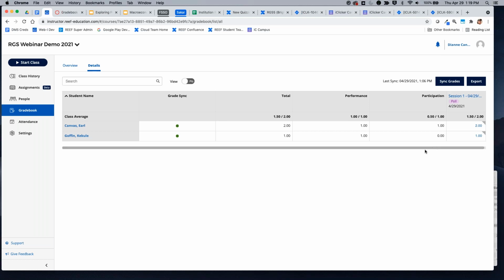So really, you want the gradebook in iClicker to be the source of truth, and that gets sent out and copied out to the LMS. And remember, your students in their student app are seeing their grades as well. So you want whatever the students see to match what you see to match what's in their LMS. So definitely that's the preferred recommended way of doing it.